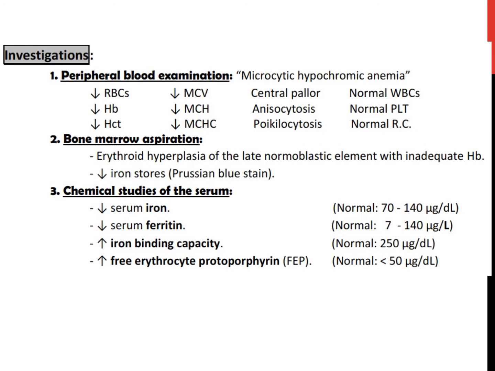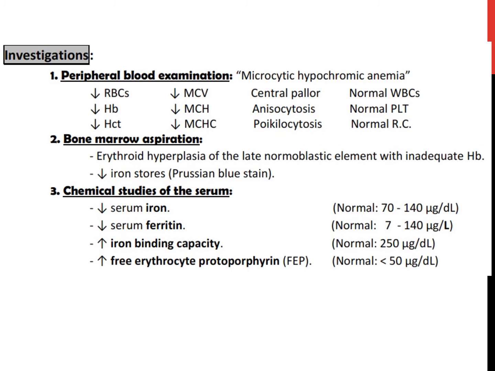But what if the ferritin level is normal or high? This is not an excluding point for iron deficiency, because sometimes serum ferritin is high not because iron is high, but because it is an inflammatory process. So we have to go further for another test, which is dividing serum iron over TIBC multiplied by 100. We call this transferrin saturation. And whenever transferrin saturation is less than 16% in children, this means that we have iron deficiency.